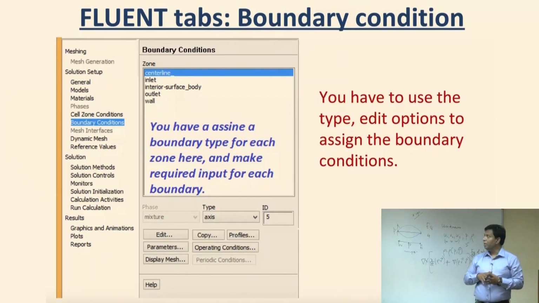For the inlet, you can use a velocity inlet, or a mass flow rate. Anything you can put there, and you can also apply a UDF, a user defined function, if your inlet condition is complex and you have to write your own.